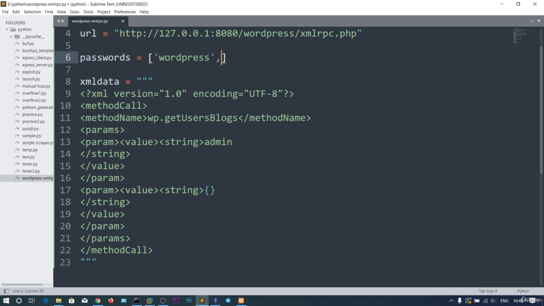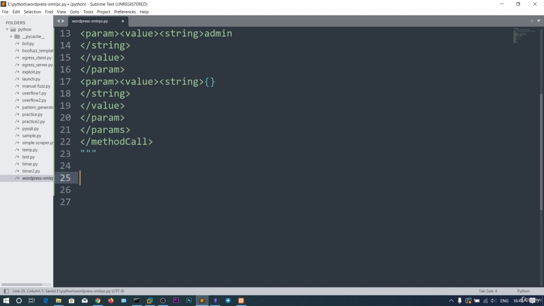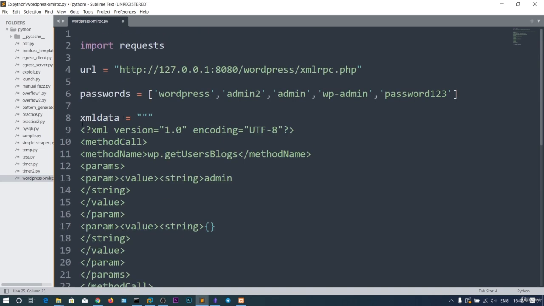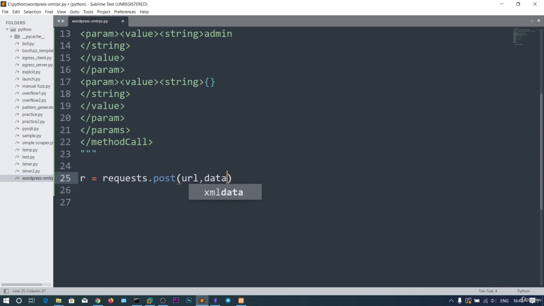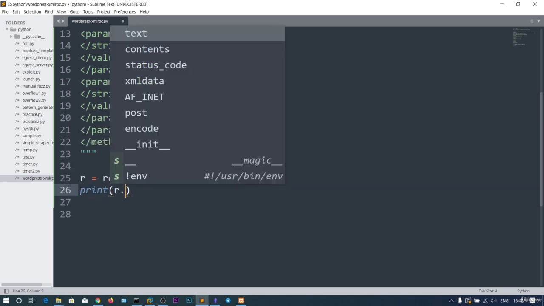So let's say WordPress, admin2, and the correct one is admin, and then let's say wpadmin, and let's add another value, password123. So okay, r equals requests.post of URL. What we need to post is our XML data variable, data is xml_data, and print of r.text.